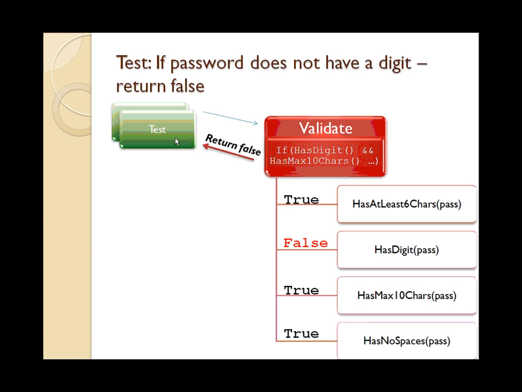Now this is interesting because if you write test-driven development, you might not actually have this method or this method or this method. You might just have this method to test on. But you still want to make sure that in the next tests, the previous test is still going to pass. So this will probably make more sense once we get into the code. But we are going to go through this scenario and use test-driven development to write it.